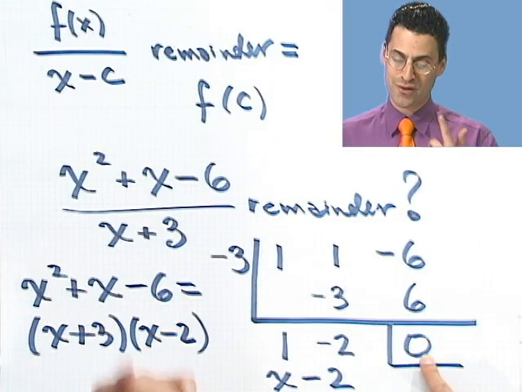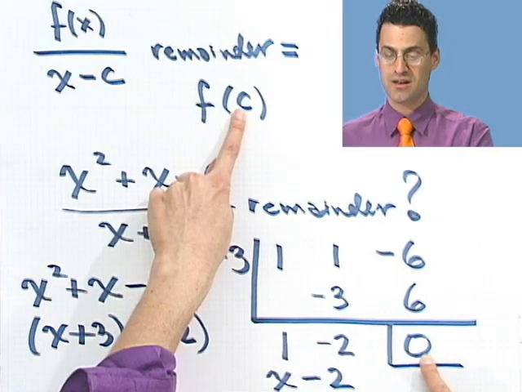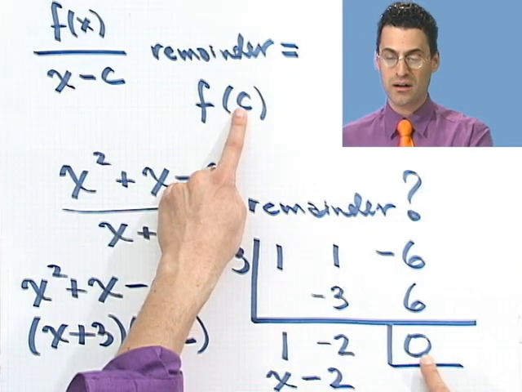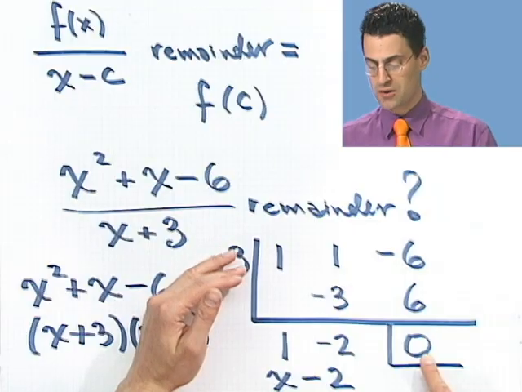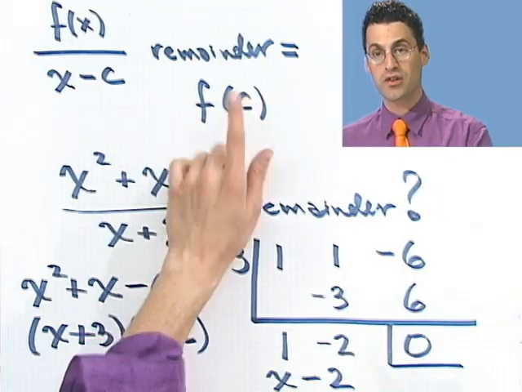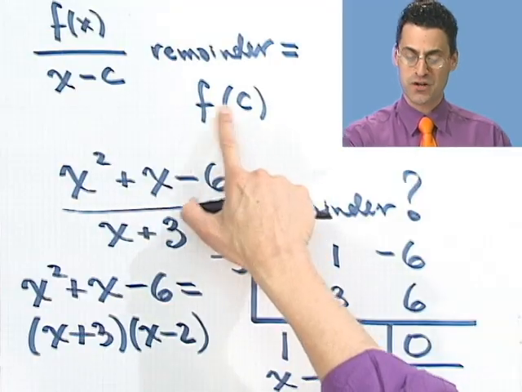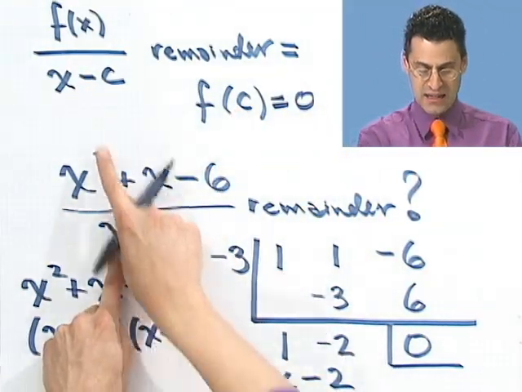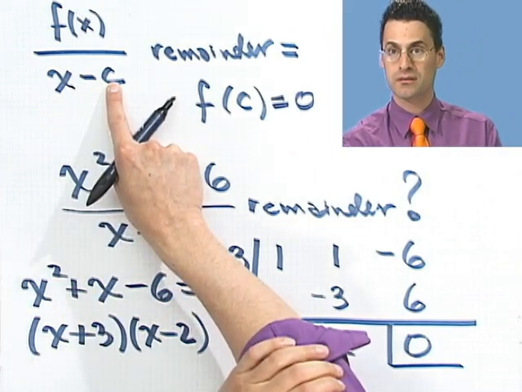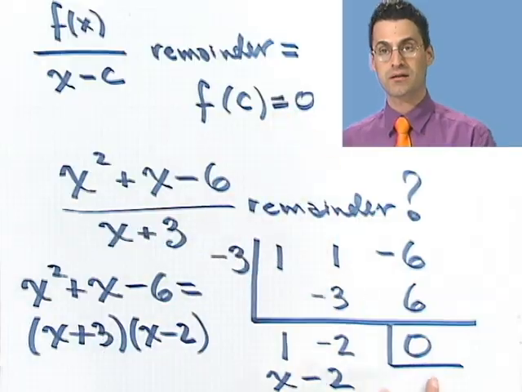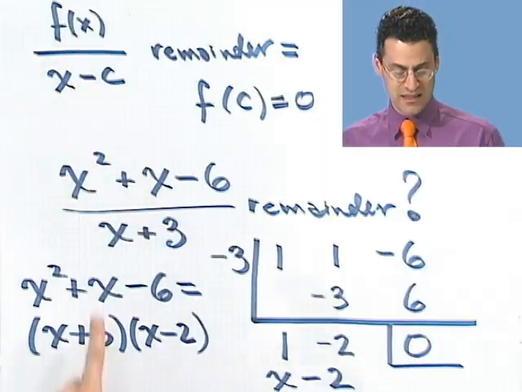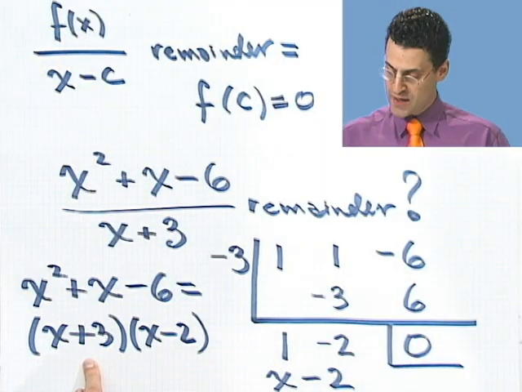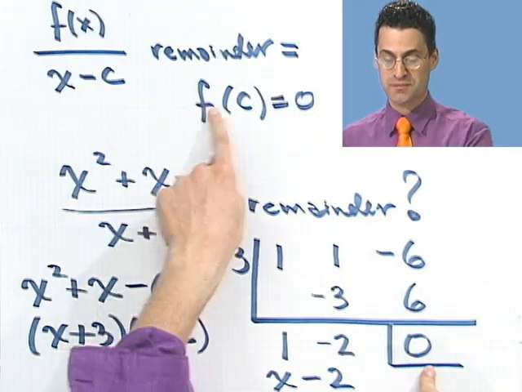So if I have a 0 remainder, that means this must be a factor. But remember, the remainder is just the value of the function at that point. So in fact, this must be what we call the 0 of the polynomial, which means where this thing equals 0. So what that means, in summary, if you've got a value for c which makes this equal to 0, so if you can make this equal to 0, that means that x minus c must be a factor. So this must go into here evenly. 0 remainder. And the converse is also true. If I've got an x minus c that divides in evenly into the polynomial, then the remainder must be 0. So in fact, this must equal 0.